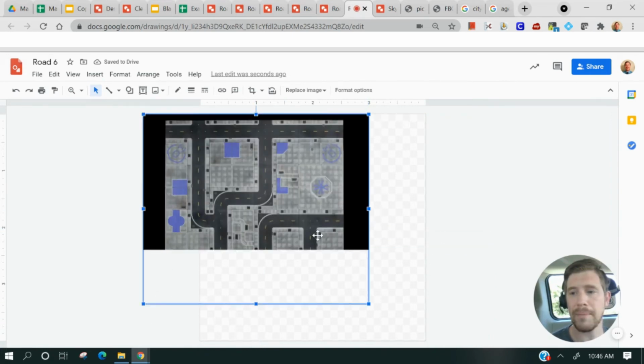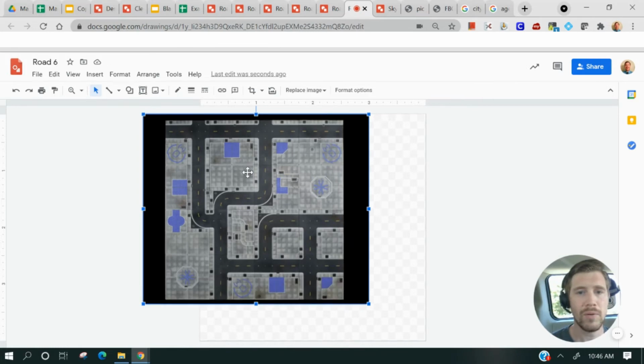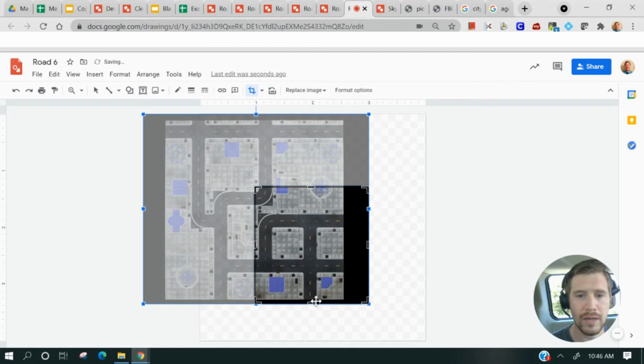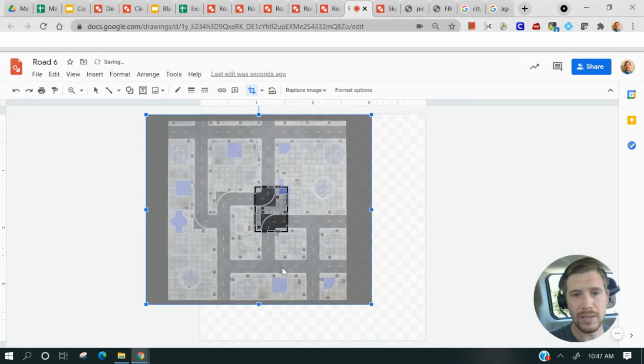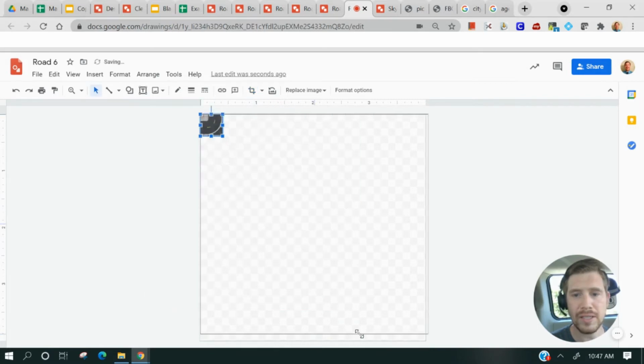Okay, so once I've got my image here, I'm going to want to crop this down, right? So I can either click the crop tool right here, or I can double click it so I get these little black lines, and then I can crop it down to just the square that I want. Nice little tip with the arrow keys: you can hit Control and Shift to get a little bit finer movements there. And I can increase it to the size of my square.